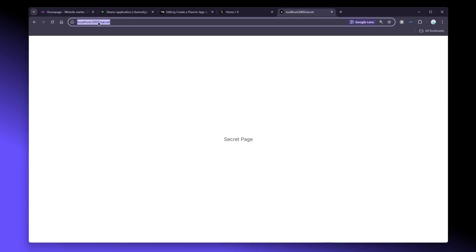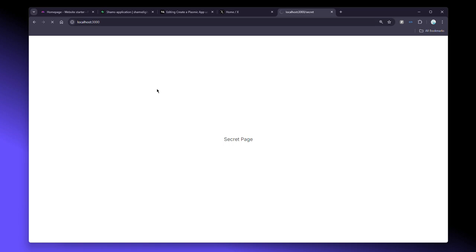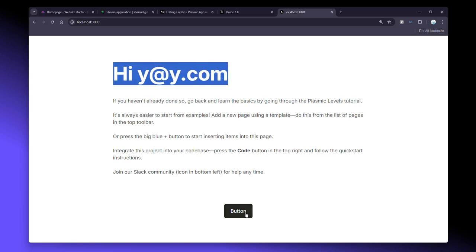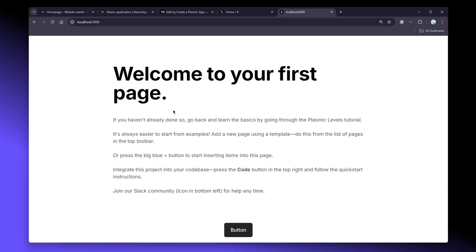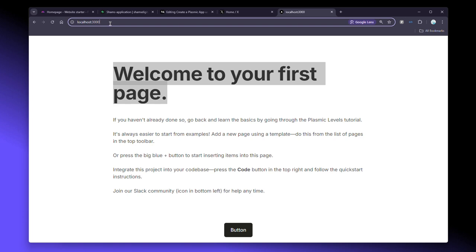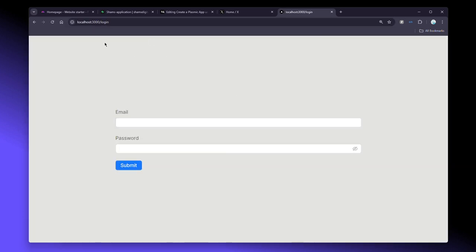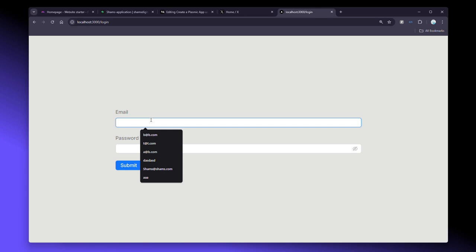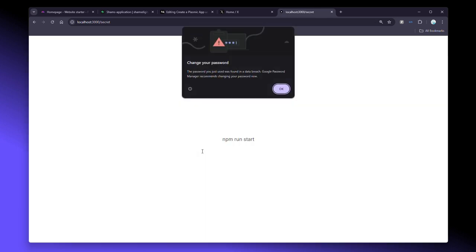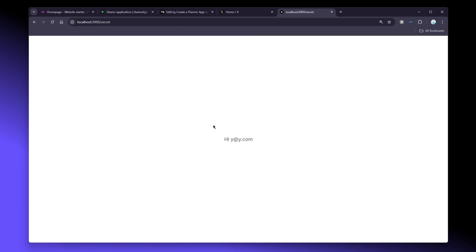Okay, let's go to our localhost server again. Go to our home page. Yes, so we are logged in right now, right? Let's click this button. So we are logged out at this moment, and you can validate that from here. Our name is not showing up here. Also, you can validate that by visiting our secret page. That's not allowing us. So let's sign in again. Okay, see, so it's redirecting me to our secret page at this moment.